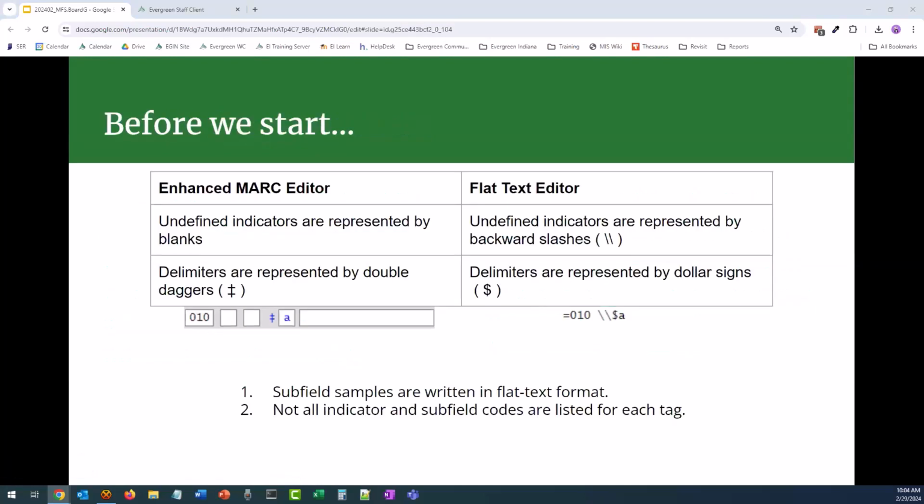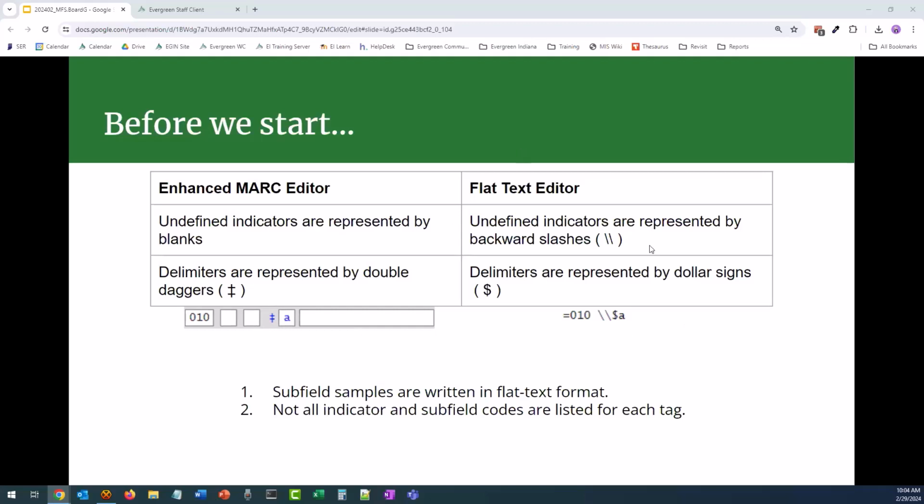Before we start, I always want to go over what to expect formatting wise when we are dealing with the enhanced MARC editor and the flat text editor within the web client. In the enhanced MARC editor, undefined indicators are represented by blanks, so these will remain blank, and the delimiters are represented by the double cross or the double daggers.